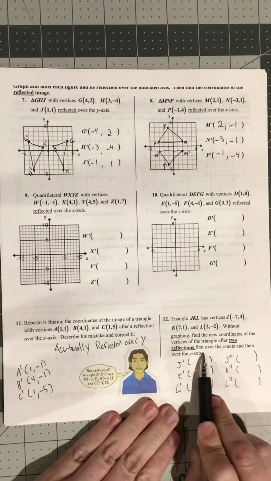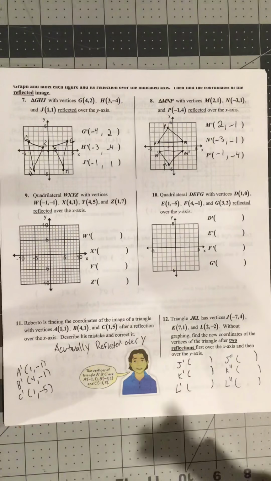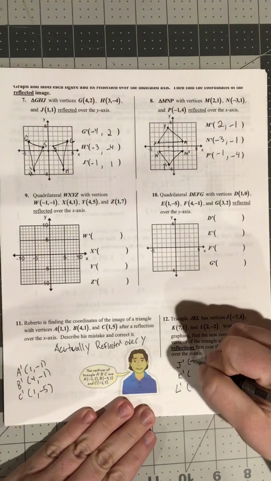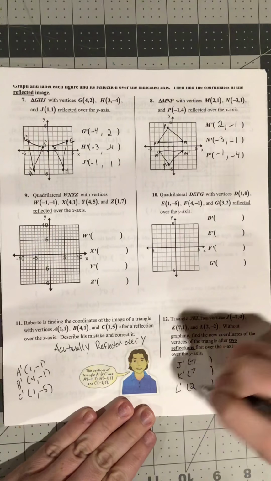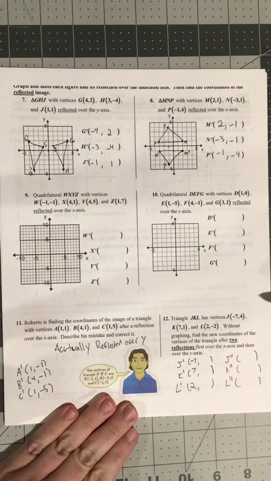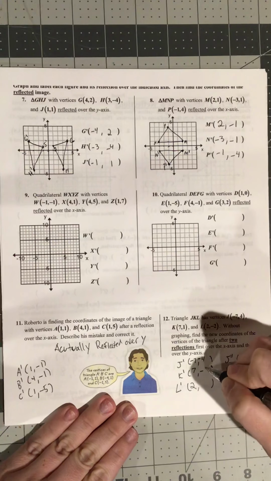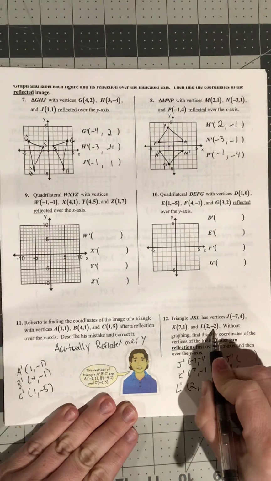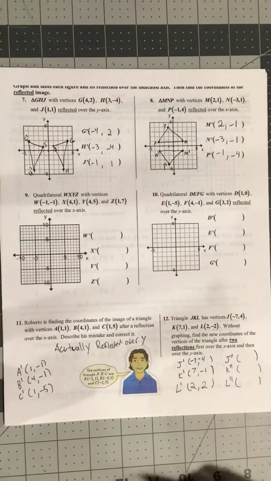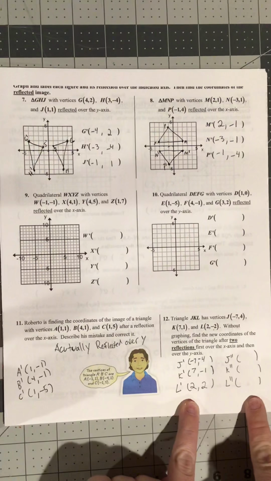So our first one, we need to go over the x-axis. When we go over the x-axis, the x's stay the same. So I'm going to take my x's and leave them the same. So I have -7, 7, and 2. Now I'm going to take my y's and just switch their signs. So 4, -4, sorry, -4, -1, and +2, because that's a -2 and I have to switch the sign. So it's +2.